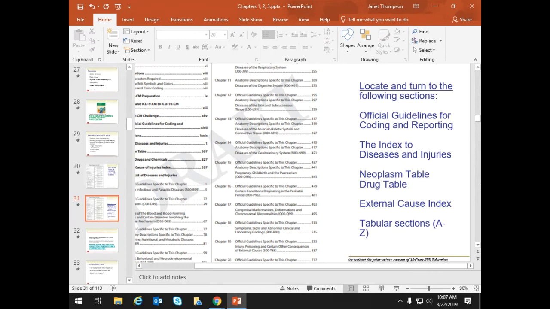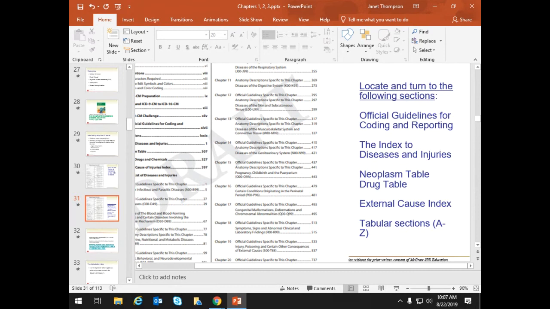Is your all's guidelines on page 1? Okay. So if I go over a few pages over, so page 3, Section 1, Conventions, General Coding Guidelines, and Chapter-Specific Guidelines. We have some information here on using the alphabetic index and tabular list. On the format and structures, ICD-10 codes at a minimum have 3 characters, usually start with a letter and have some numbers.